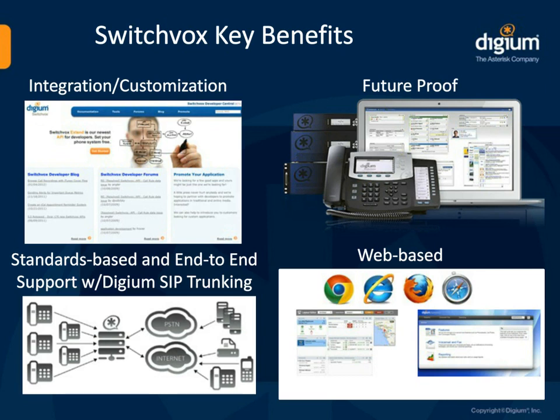The other integration we have built in: Google Chrome Dialer, Firefox Dialer, Google Maps. Whenever a call comes in, we can pull up a Google map of where that call initiated from. So lots of really cool integration. Future-proof, we typically do 2 to 3 major feature releases a year that constantly improve Switchbox. So even if there's a feature that you don't see today, that doesn't mean we're not going to have it in the next 6 months. And then lastly, we're web-based. All the features and applications and tools that are available in Switchbox are web-based, so you can use them from anywhere. You're not tied to your office at all.